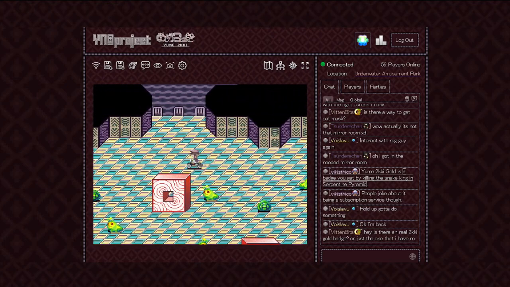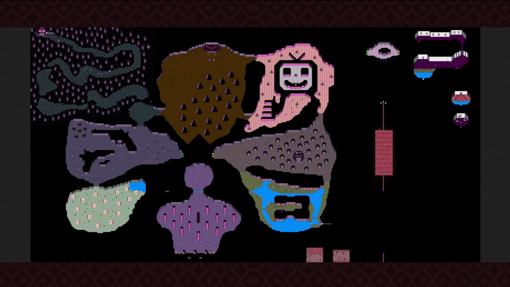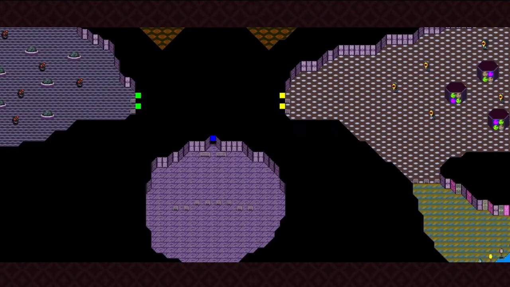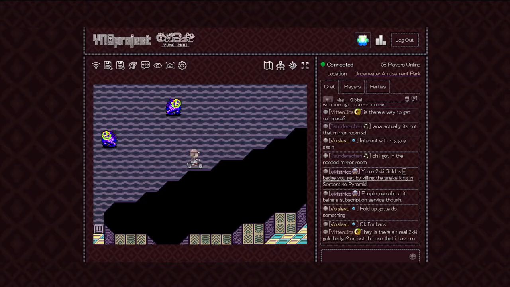So I visited every single area, including the clown area. So now my next goal should be to get back to the main area. I forget where the blue portal leads. Just a moment. Ah, there we go.